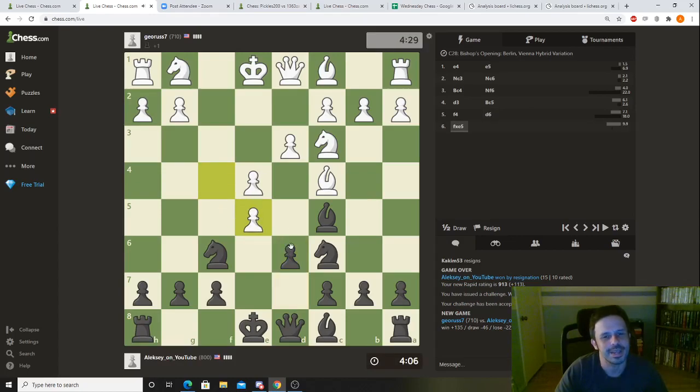Okay, so he takes. Do we take with the pawn or the knight? Well, if I take with the knight, he drops to b3. He has d4 ideas, so it seems I need to take with the pawn. So let's take with the pawn. Now, I'm not sure if he should have taken.